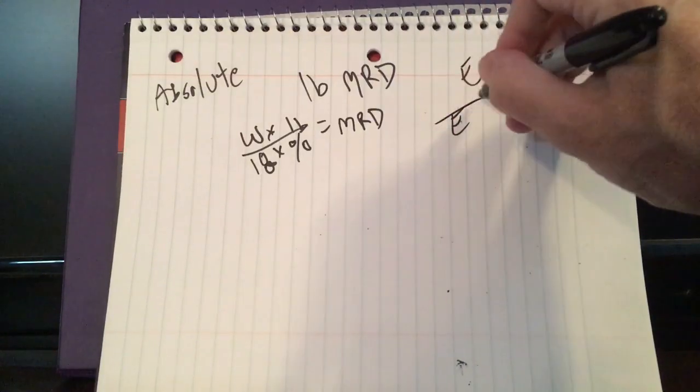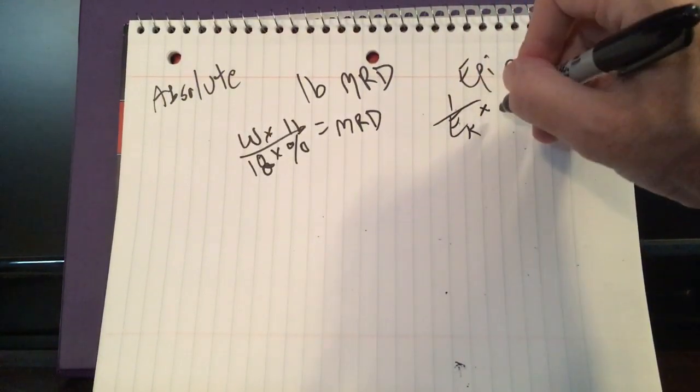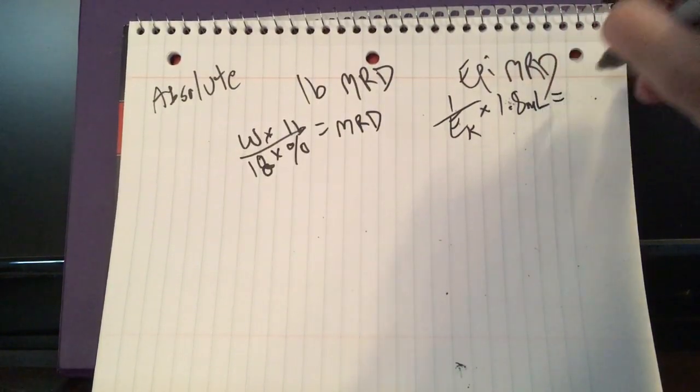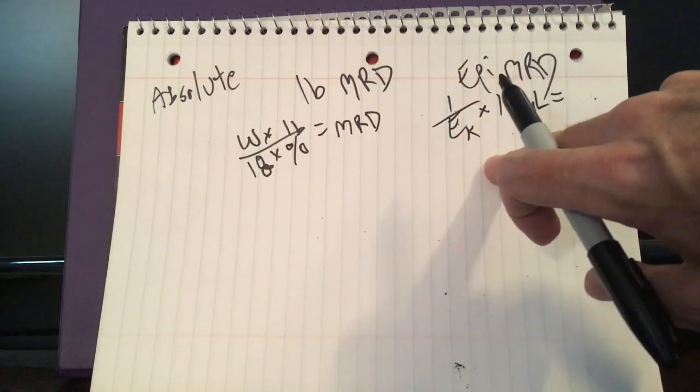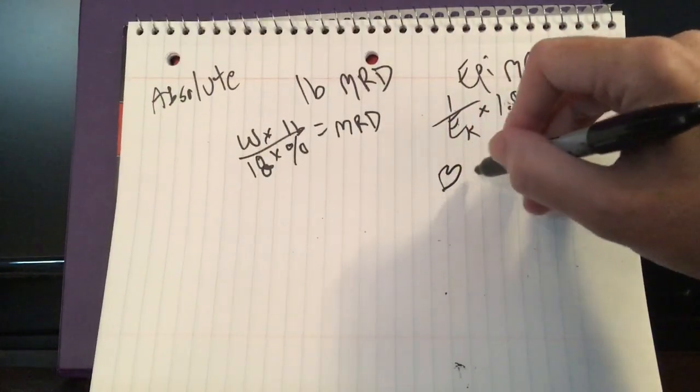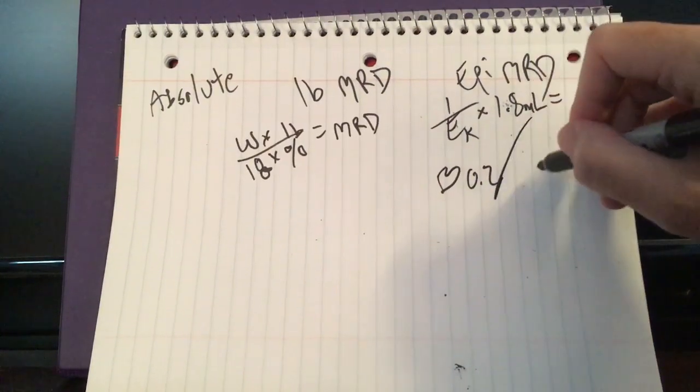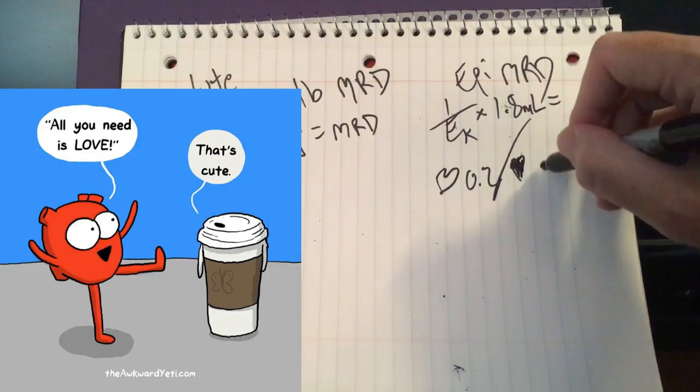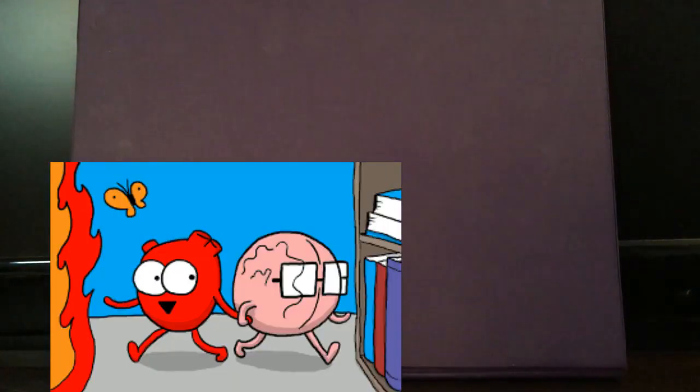And this will tell you whatever epi you're using, 1 over 100 for example, times 1.8 will tell you how much epi is in each carpule of 1 to 100k lidocaine or whatever. And then again, you still have to memorize heart disease. So healthy patient, 0.2. And then unhealthy patient, 0.04. And that is it. I hope that helps. I don't know. I tried to simplify it because there's a lot of videos out there where they do a lot of math and I think the math could be just simplified and kind of dumbed down.